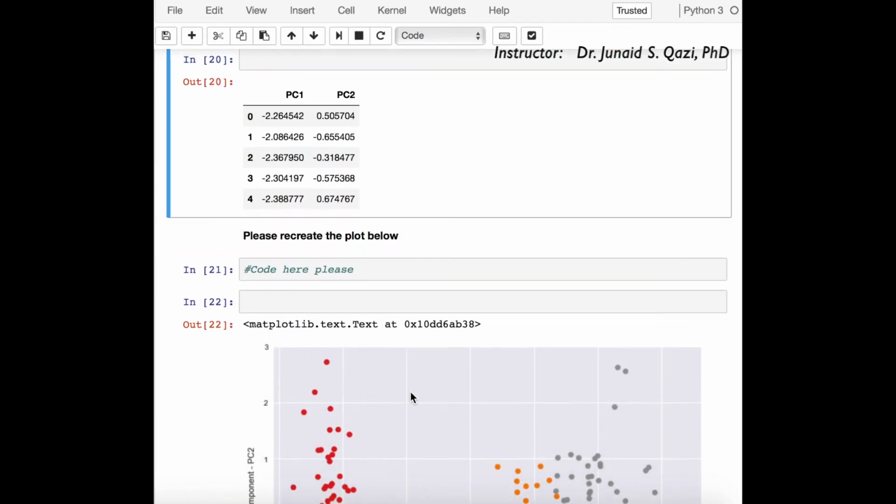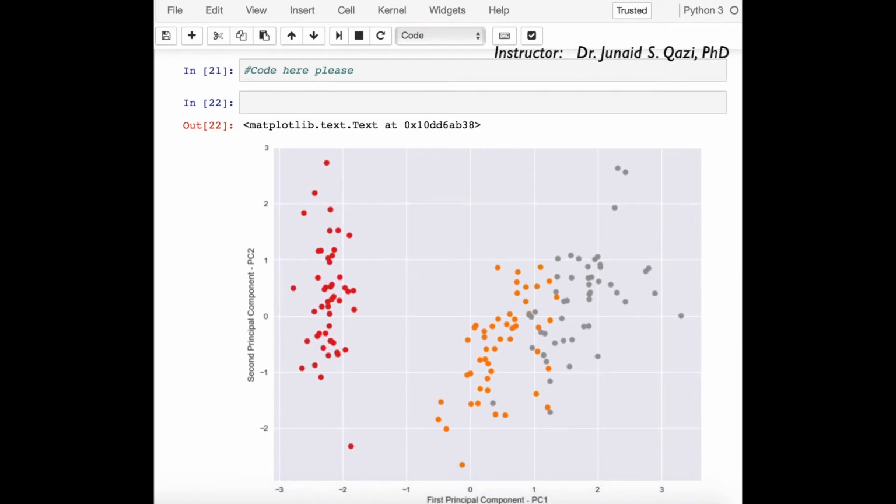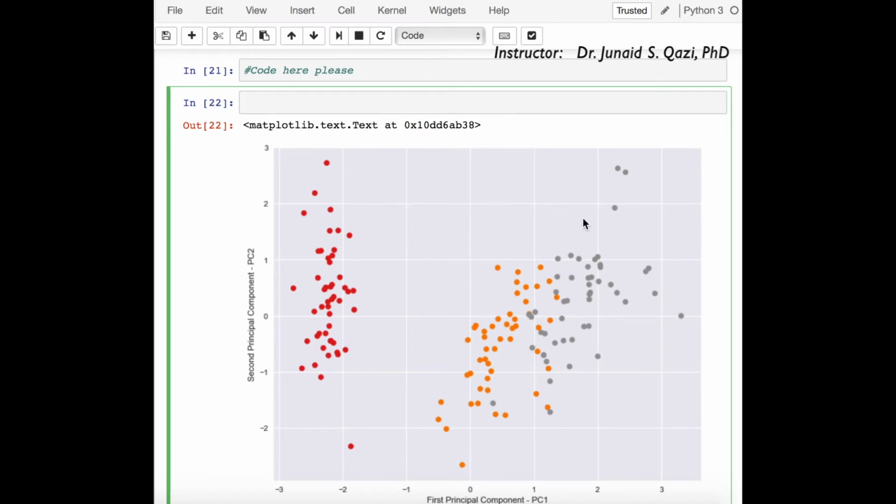So the next he's asking, please recreate the plot below. This is actually a scatter plot, and we can use PLT like matplotlib. Let's define the figure actually first. Say figsize equal to 10, 8.